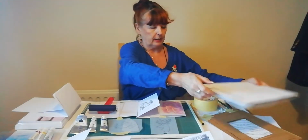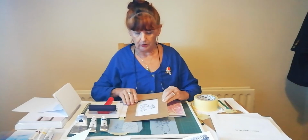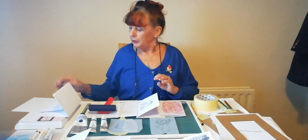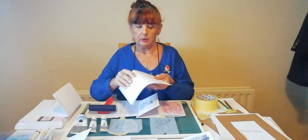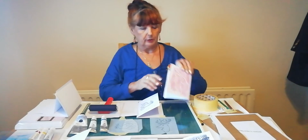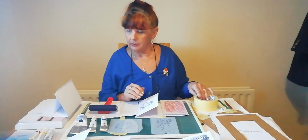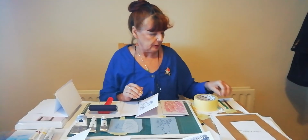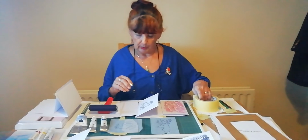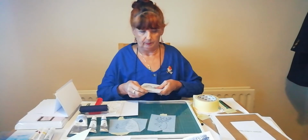The other thing to make the area clean and tidy when you're working is to cut out a nice mask so that you can mask off the card shape. Good old cereal box is a good idea for that, a good way of recycling. You can use nice shop-bought card that's ready folded for you, makes life easy, or if you have plenty of good cartridge paper, just use cartridge paper that you have, drawing paper. Make your tracing, and then the other things you're going to need are anything you want for mark making: pencils, cotton buds are useful, knitting needles, and then masking tape to mask. So I'm going to clear my work area now, and I'm going to demonstrate to you how to start your print.